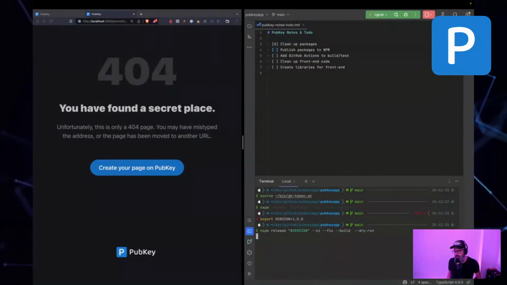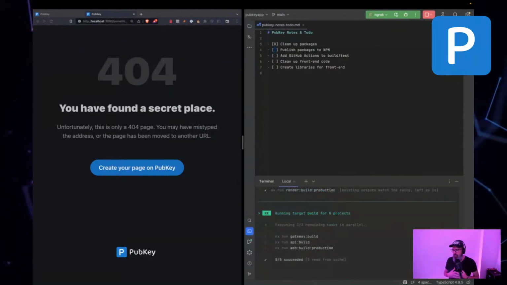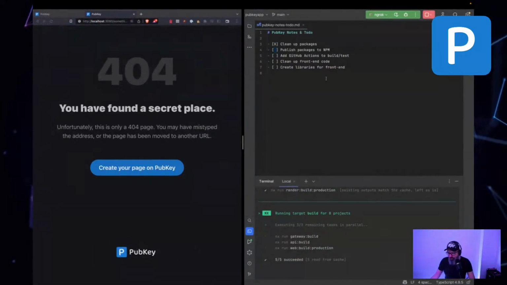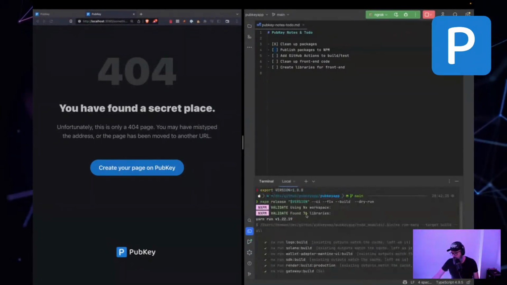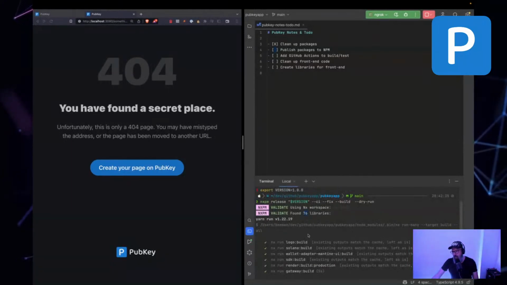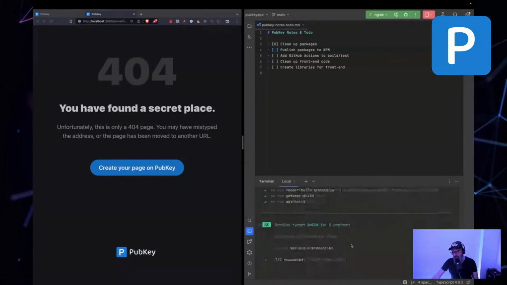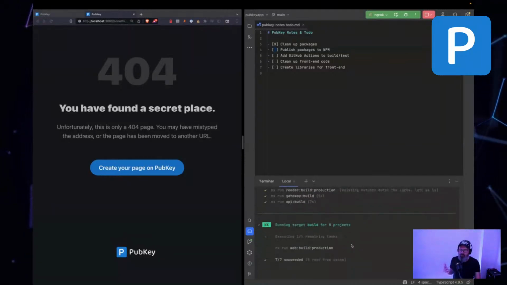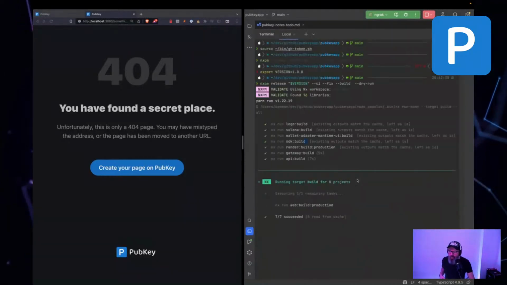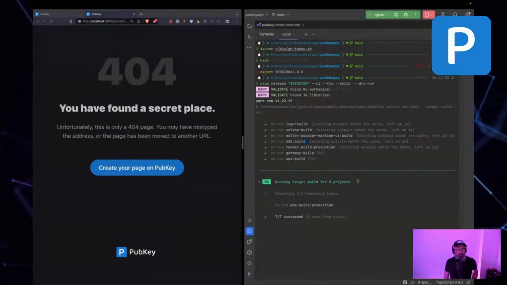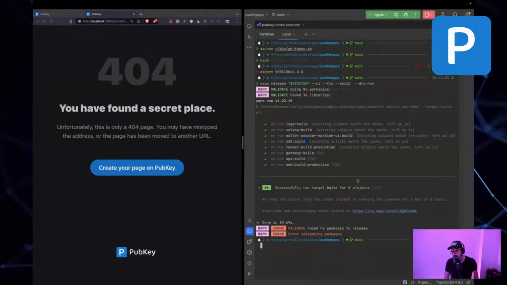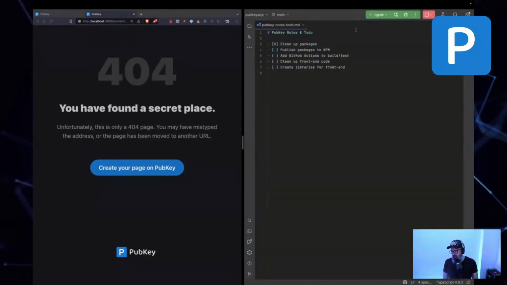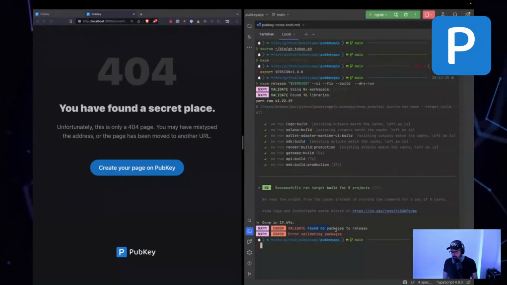And what this will do, it'll actually start changing a bunch of files. It says it found 67 library projects, 76 libraries actually. A bunch of these will actually start publishing. So what it'll do, it'll now try to build everything. And then once everything is built, it'll try to figure out which of these I can actually release. And it says there's no packages to release. And this is most likely due to my release script not understanding my monorepo.